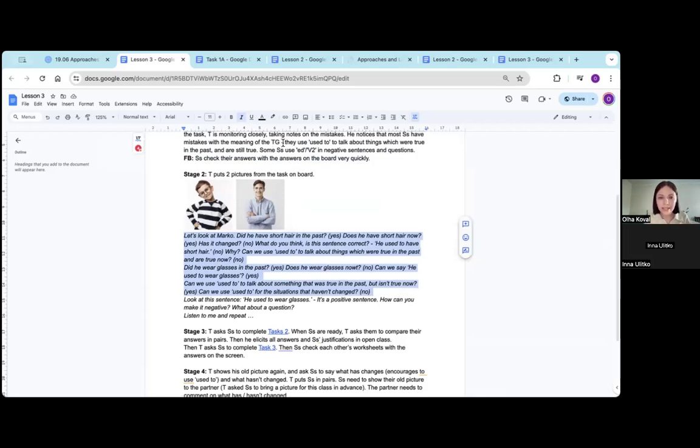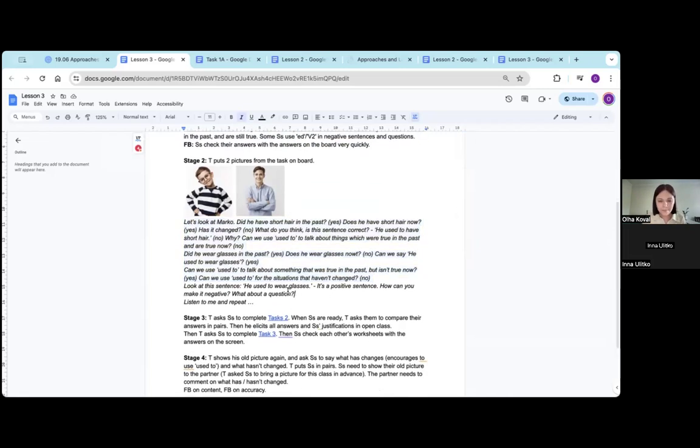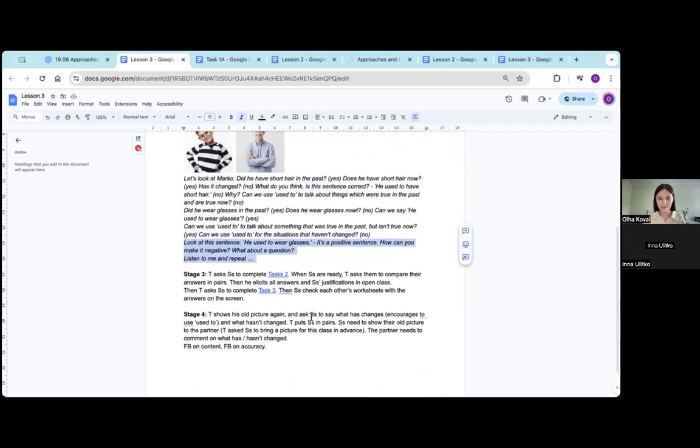So it was problematic for them because they used to talk about things which were true in the past and are still true. So that was a common mistake. And during stage 2, they were discussing only this aspect. And after that, they focused on form, again, focusing only on common mistakes which the students had, only on those aspects. So this stage is really quick.